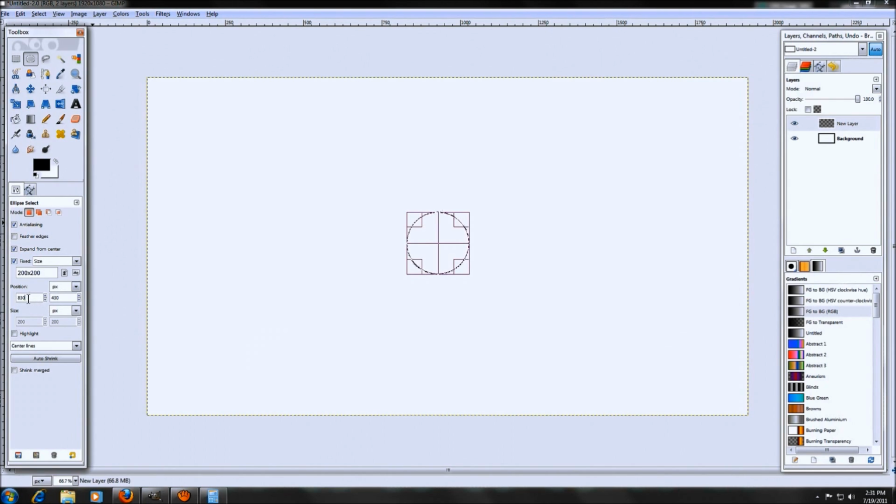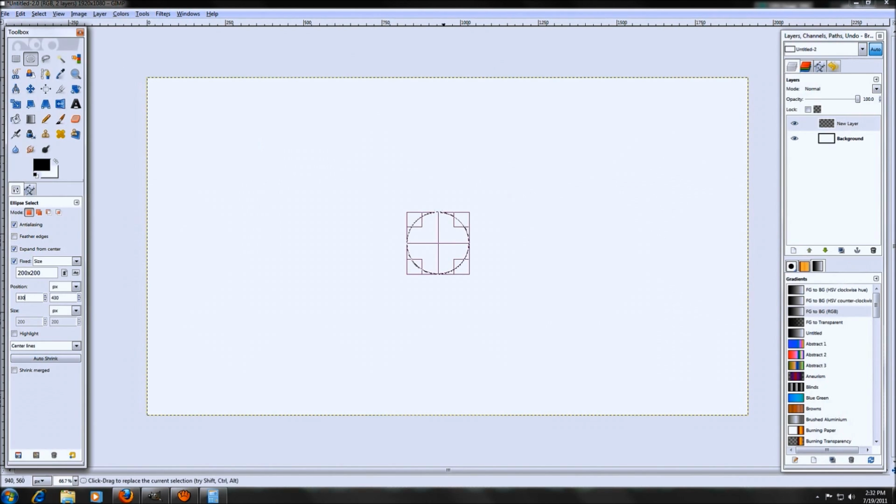Now over here, this first input box under position will move horizontally, and as you can see on the guide up here, it moves from left to right, so that's exactly the same way that this works. And on the vertical, it goes from the top to bottom, which is exactly how this works. So if you want to move to the right, this number needs to be higher, and if you want to move down, then this number needs to be higher, and vice versa with left and up.